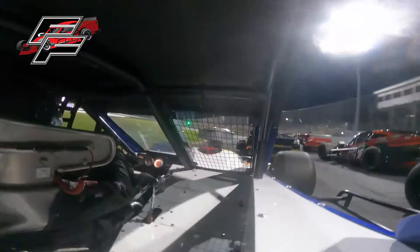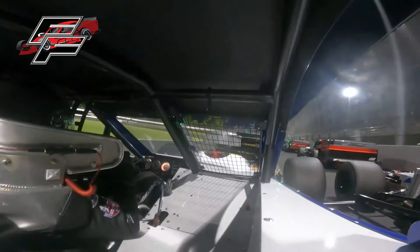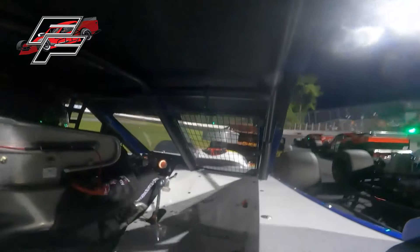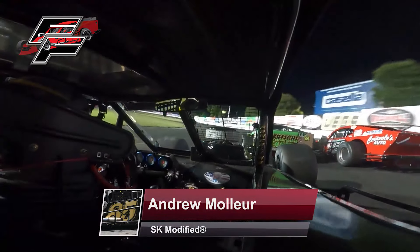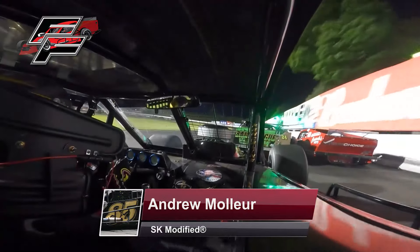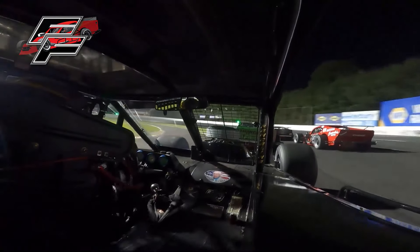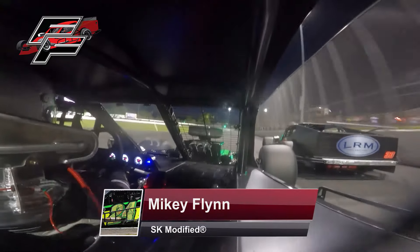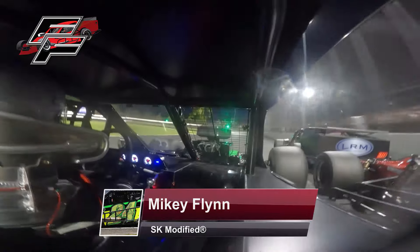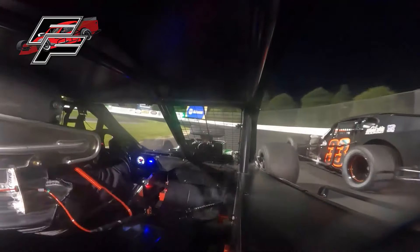No question about it — Corey DiMatteo's confidence is up. Leader is still Jervis. Here comes Mikey Flynn, the Balehege Farms machine, plants itself in second. Rocco continues to dig hard. Jervis is the leader; they're all stacked up at speed, and Jervis wanting to get away at the front but unable to do that.